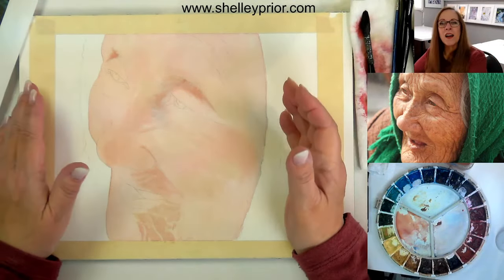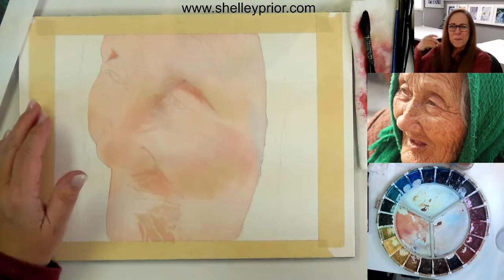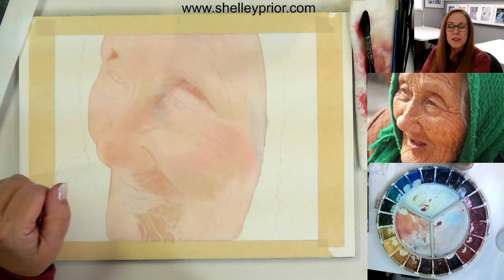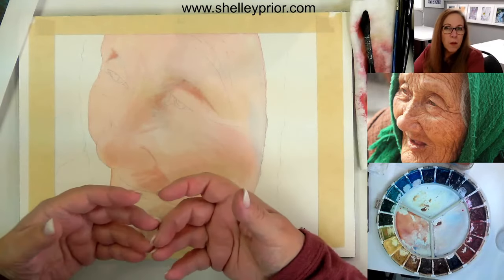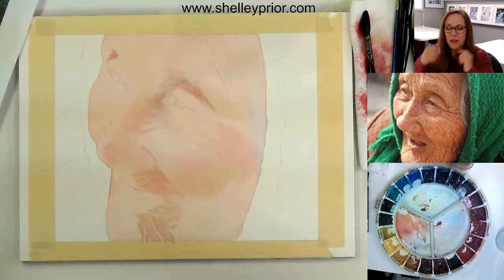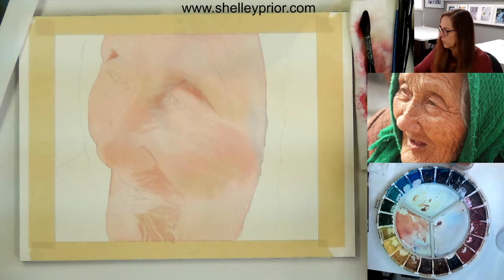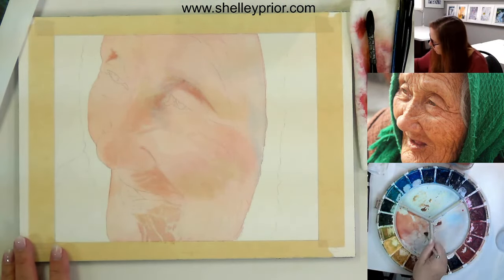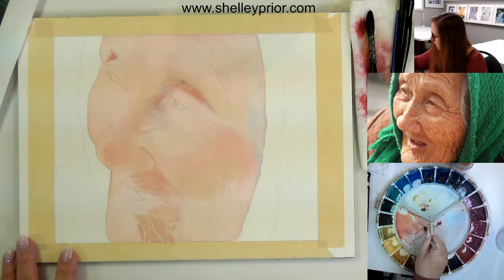Now, there comes a time when it's like, okay, I'm not going to keep wetting and painting and wetting and painting and drying and doing that over and over again. So at some point, especially if you're getting into some of the smaller creases and things like that, you can work on dry because occasionally you do need those hard edges, right? So, for example, let's get a little more color here.